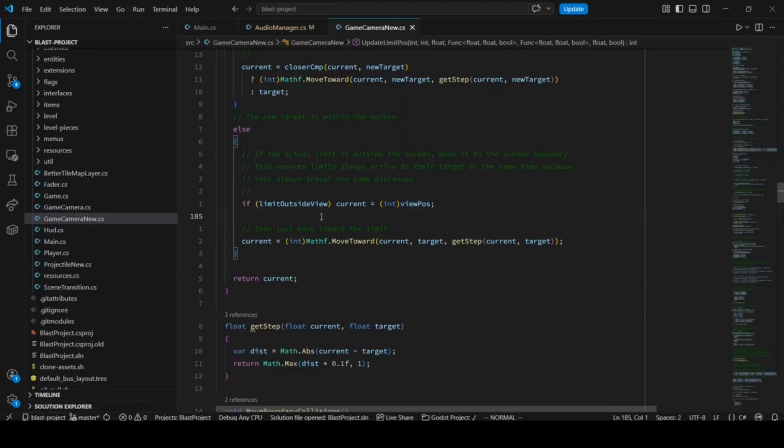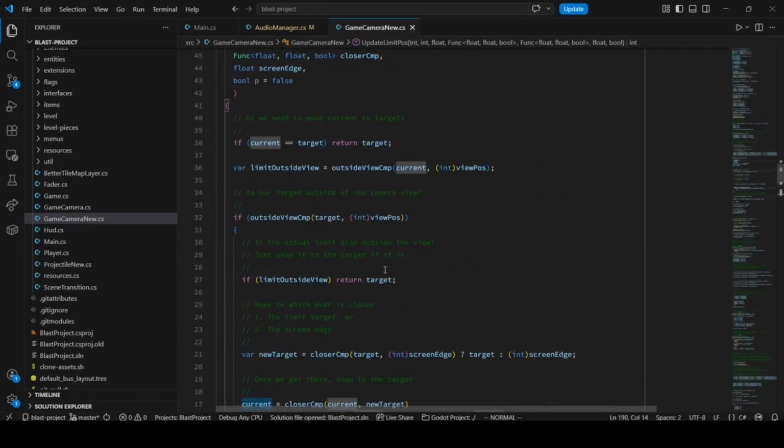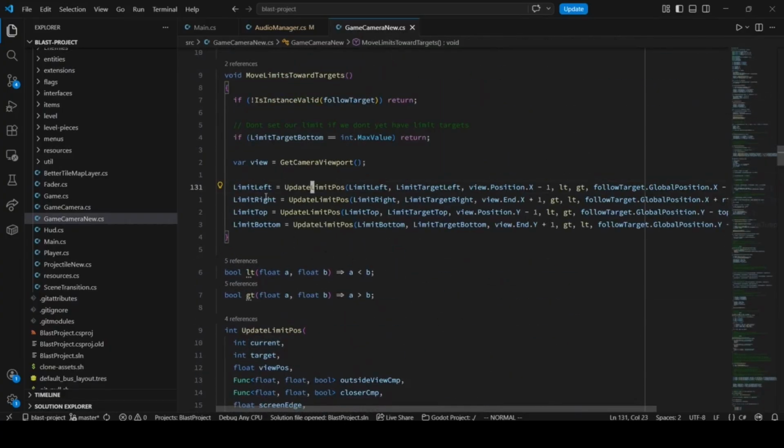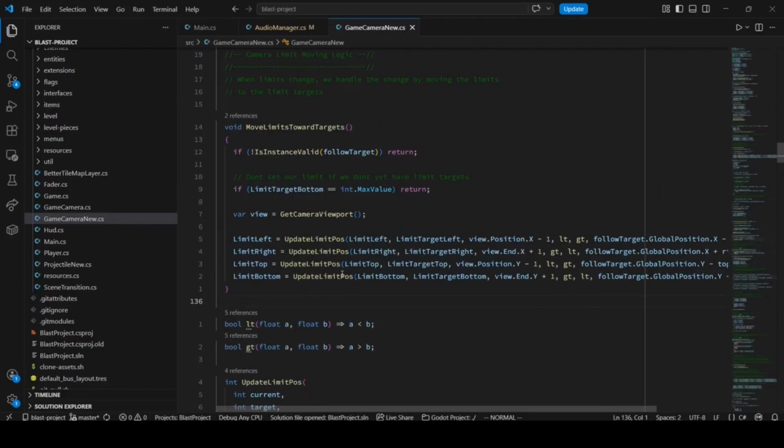This also prevents the limit from flying at super fast speeds. We're always using the edge of the screen as our starting point to prevent the camera from speeding around. After that, we just move towards the limit target and then return it. That little piece of logic happens for all four limits. So yeah, that's the logic for the camera system.